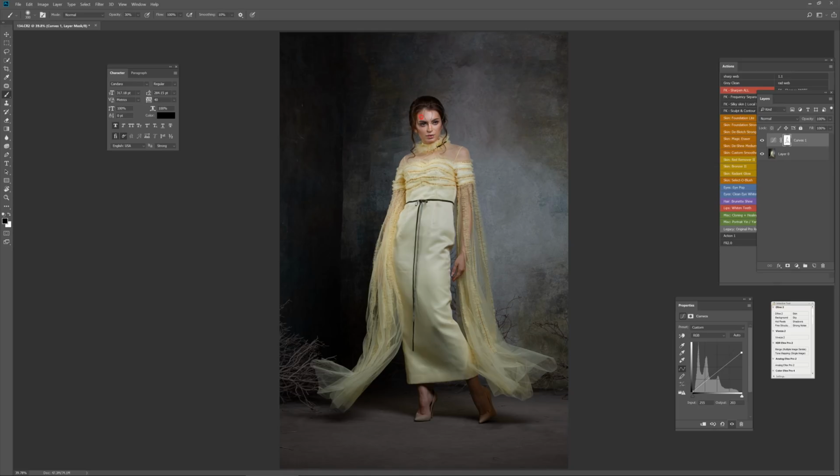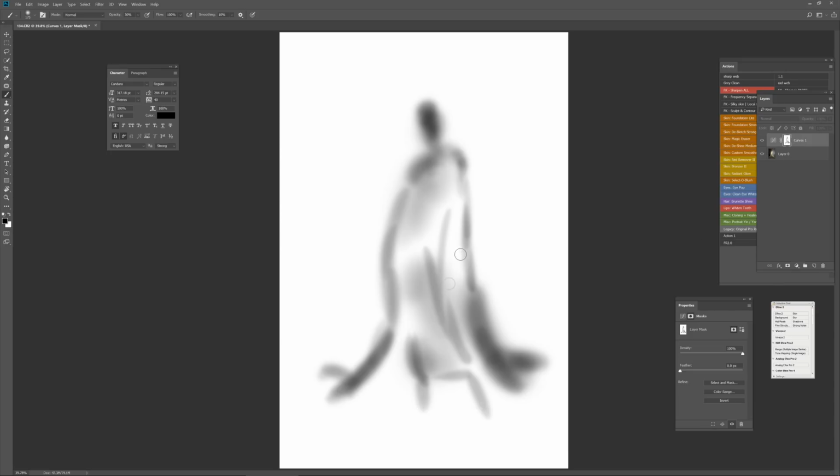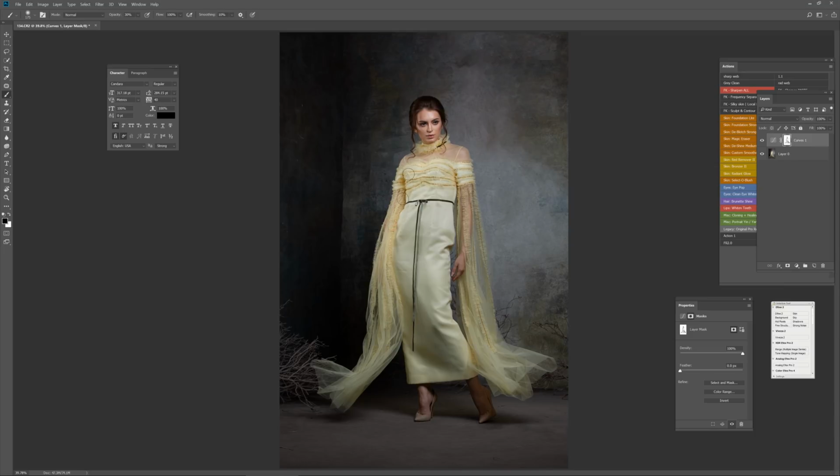I'm going to lighten her face, a little bit on her hair, and you are essentially painting with light here. I'll add a little bit to this foot, and a little bit here, a little bit to the bottom, and I'll just show you the mask that we're creating. This is what we're actually doing. This is where the light is being painted back on the model.